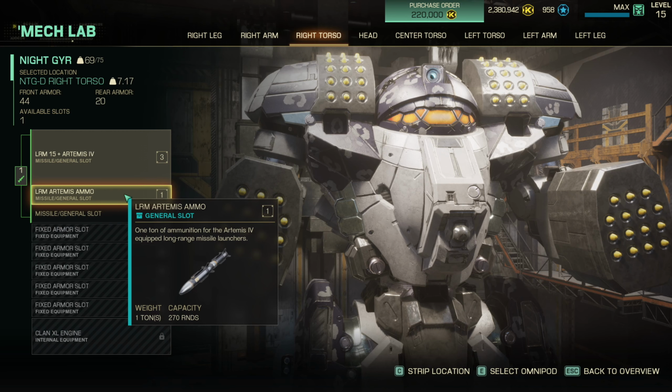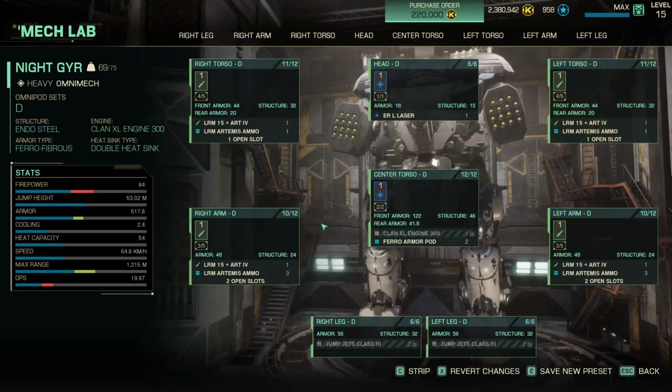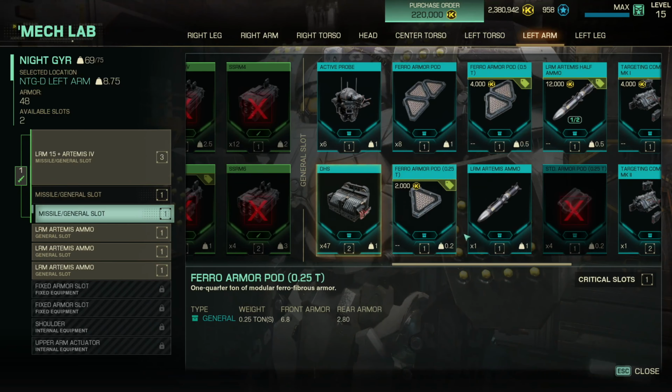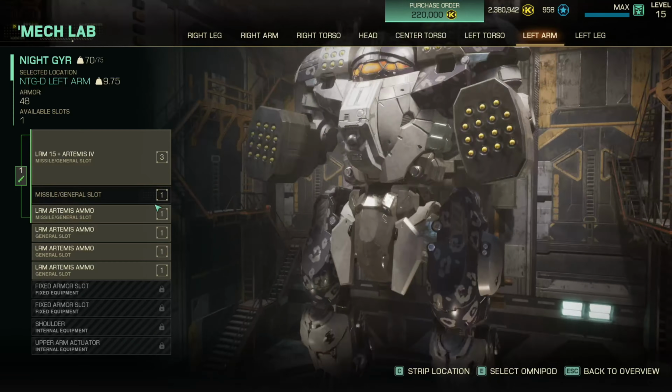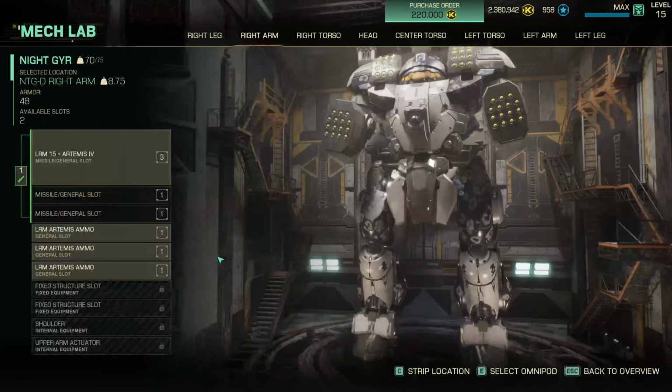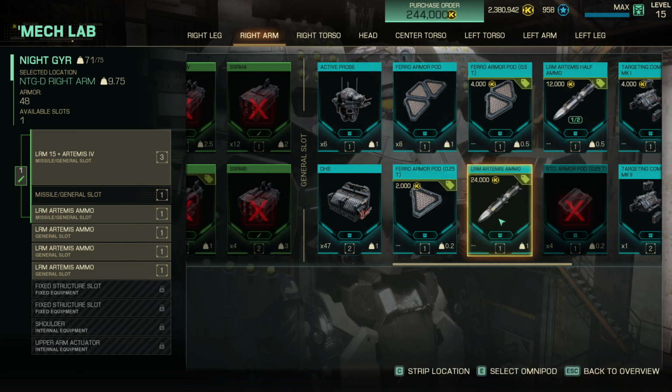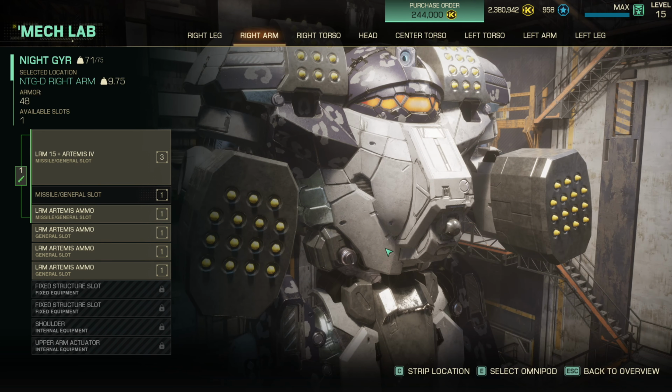And considering each ton of ammunition gives us 270 missiles, we now have 3, 6, we have 8, right? And I'm going to do the same thing here. We're going to hold a total of 4 tons in each. This gives us, I already did that one, 10 tons of LRM Artemis ammo. A little crazy, a little much, but it works out.